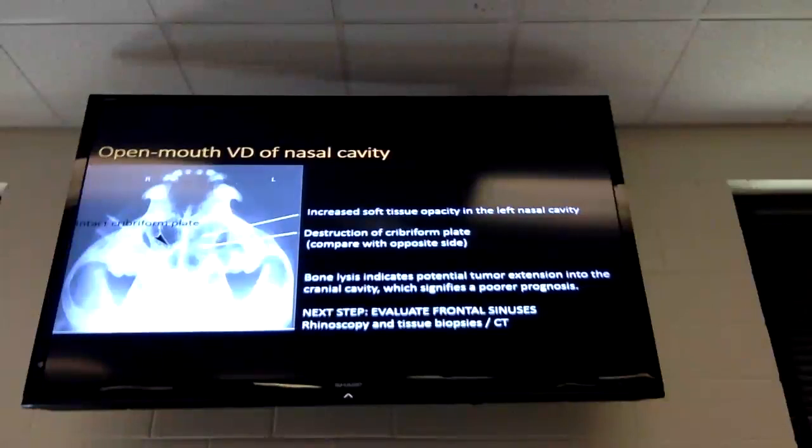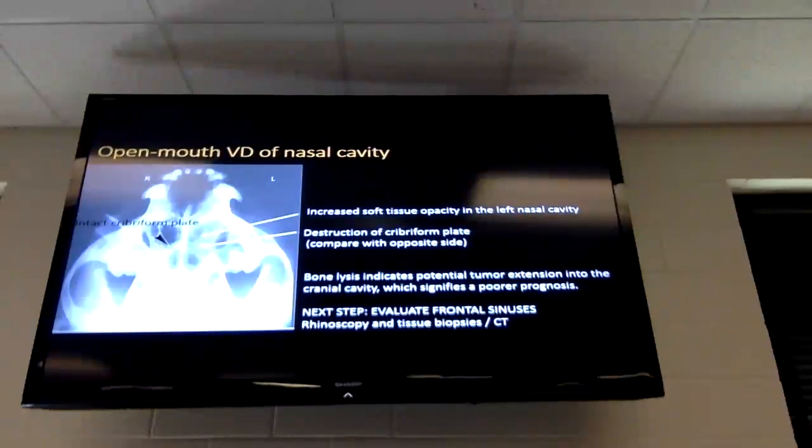Question? If you have an overload of mucus, could that mucus kind of be covering it and cause that, or for sure we know it's probably some bone? Usually you should be able to see cribriform plates if it's a good quality radiograph. If it is not, if it is oblique, things like that, you may miss the cribriform plate. So to be sure, we always recommend a CT and an MRI because you may miss that on a radiograph. Okay?